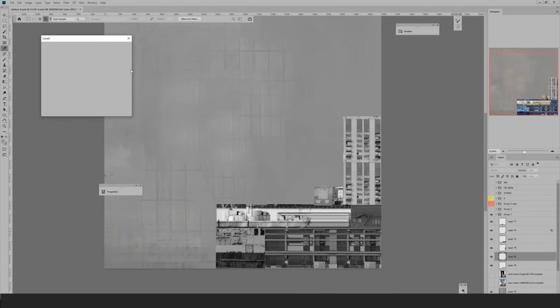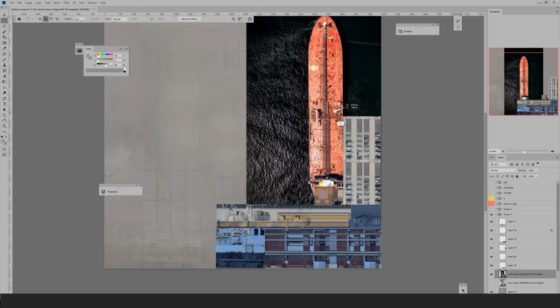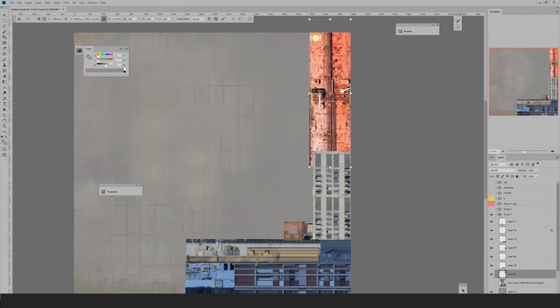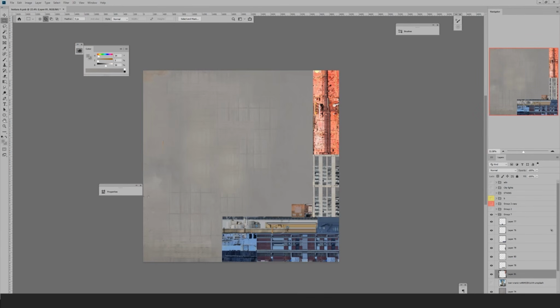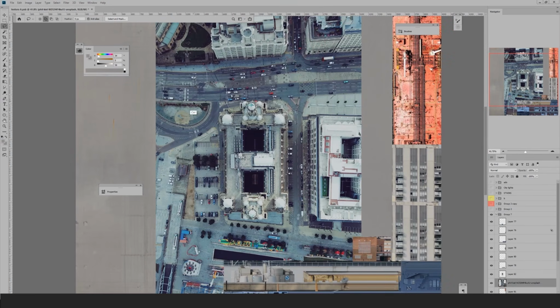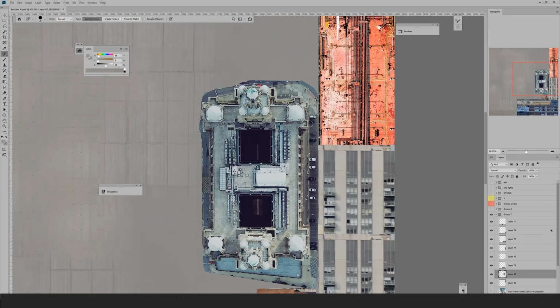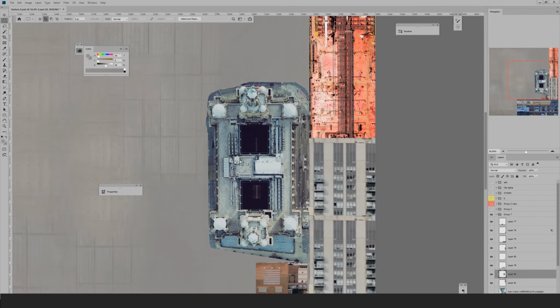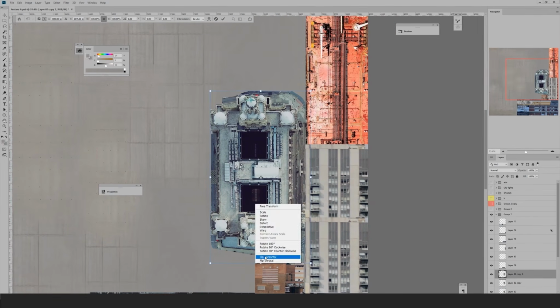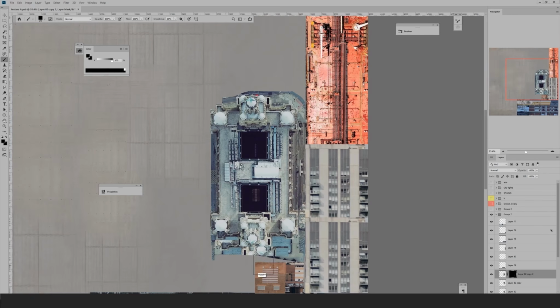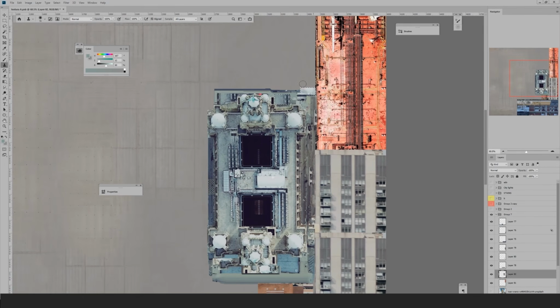But there are some things that I will have in mind as I'm dropping more textures or more photos. The first thing is to have variety. I want to have a decent amount of detail that is not the same one over and over. For that reason, you're not going to see me adding a bunch of building textures, or at least not many facades. I'll drop a couple and then I will change to gravel or another type of detail. I'll keep some areas cleaner and some others more rusty or more dirty. This is why it's super useful to pick the subject before even starting and gather your photos properly.